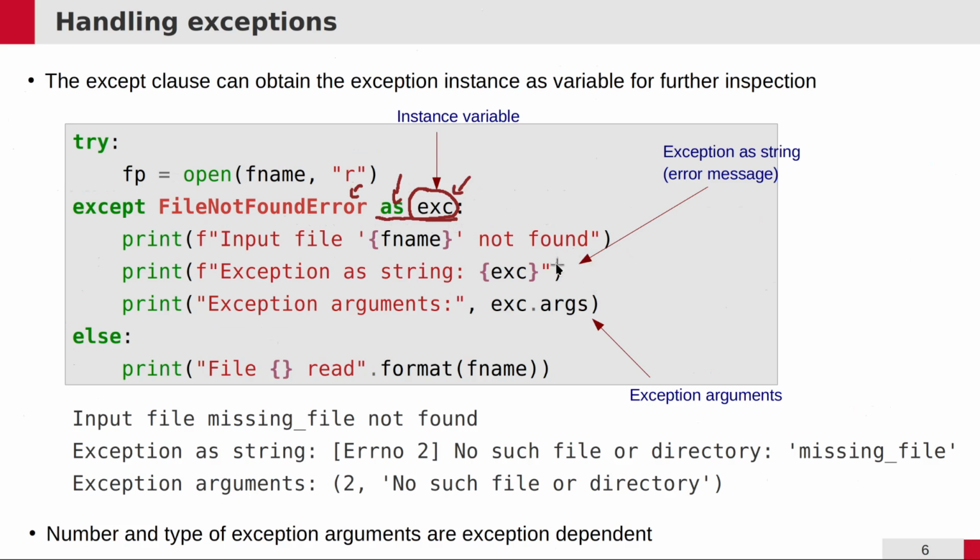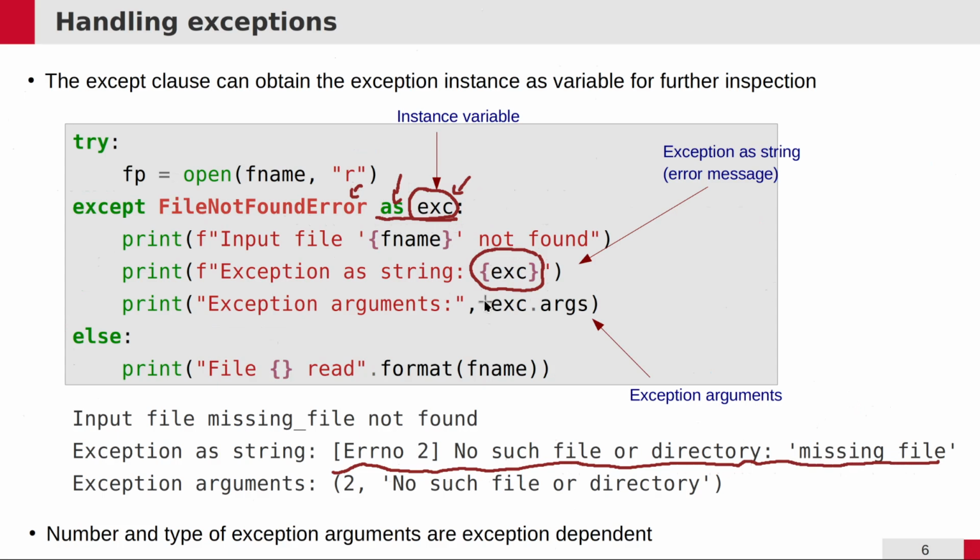And then you can, for example, print the exception as a string. If you print the stored exception as a string, then you get exactly the same error message which we usually see if you do not handle the exception.